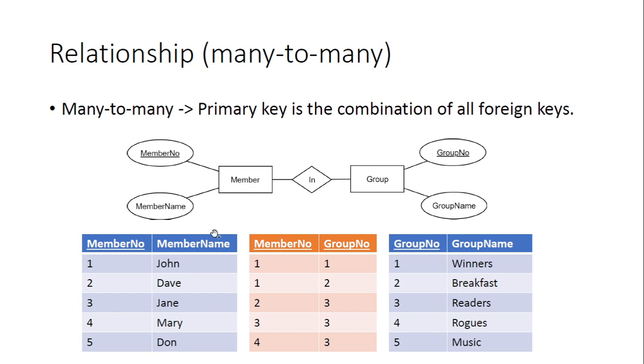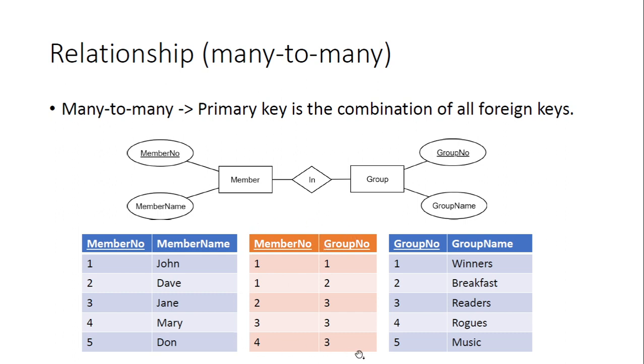If we look at the tables, for example, for members and groups, while matching members to groups, we are going to use the table in. So for this relationship, we are going to store a table, and inside this table, we can, for example, match member number 1 with group number 1, and member number 1 could also match with group number 2, since this is a many-to-many relationship. And similarly, group number 3, for example, can match with different members.